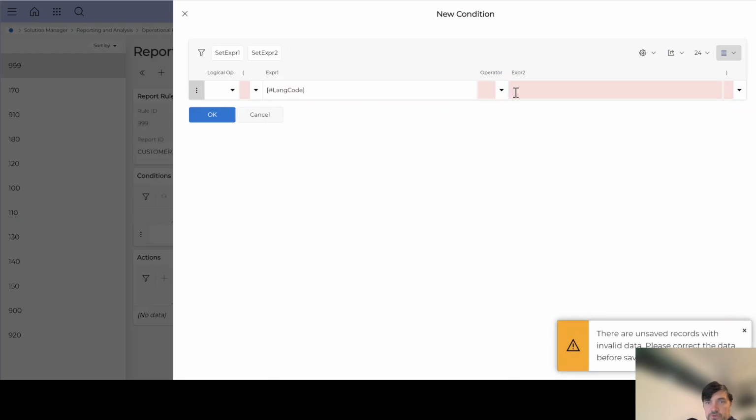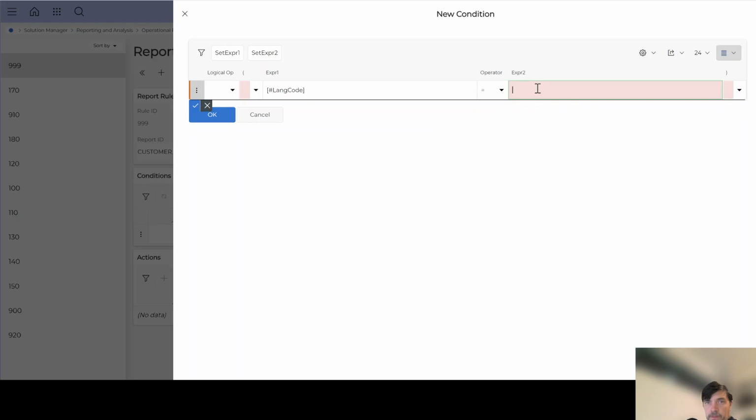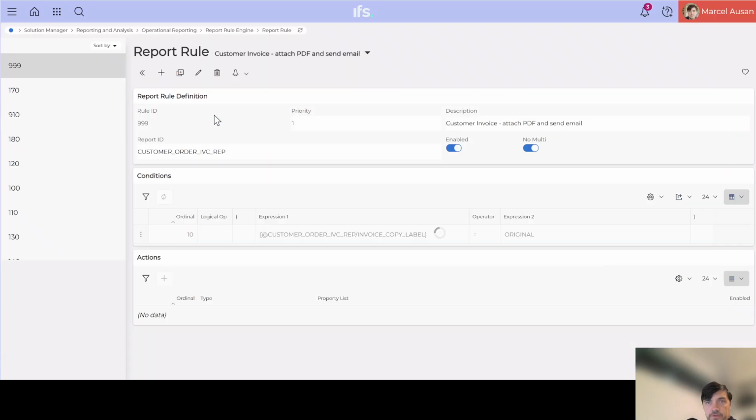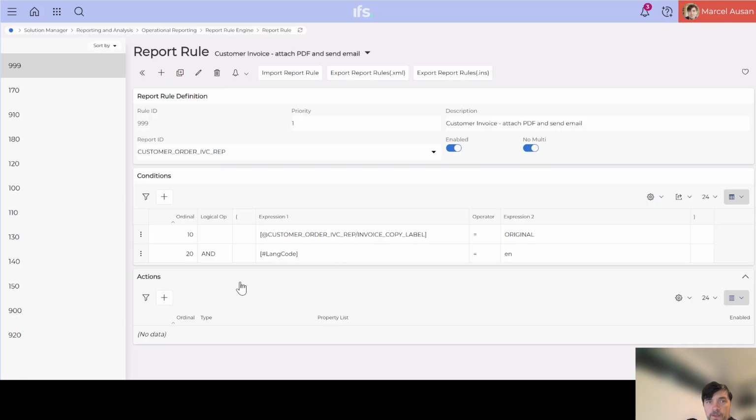Language code equals en, and the logical operator got deleted in the meantime, but it needs to be AND. Okay. Now our conditions look like so: customer order invoice copy label should be original and language code should be English.